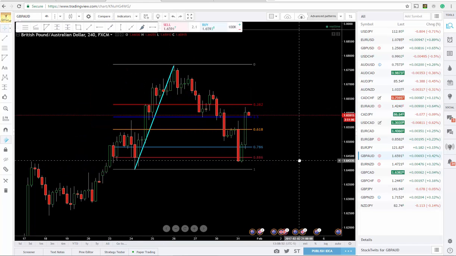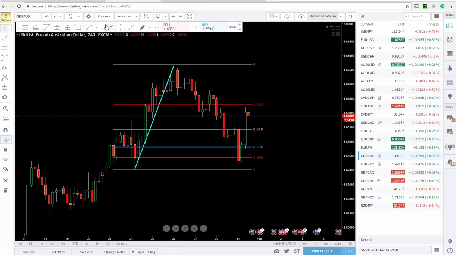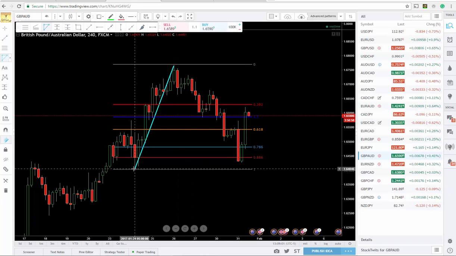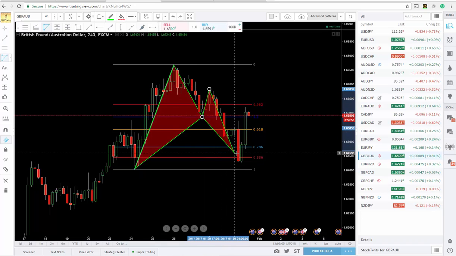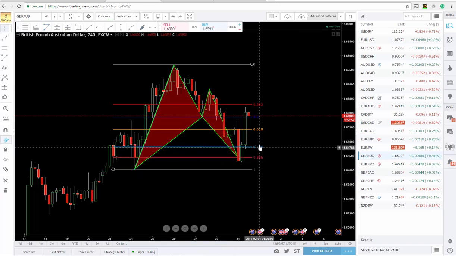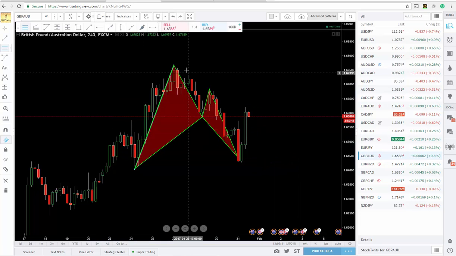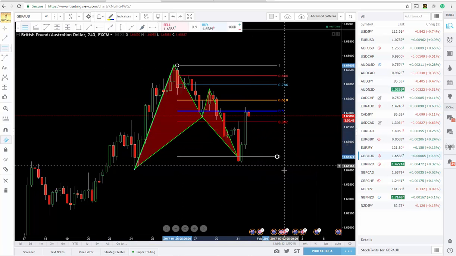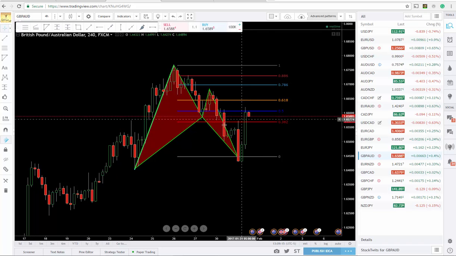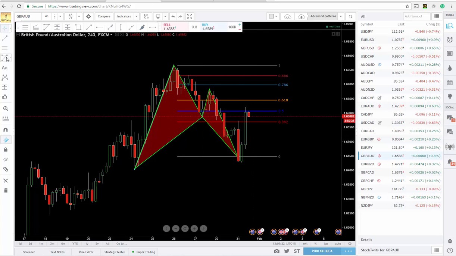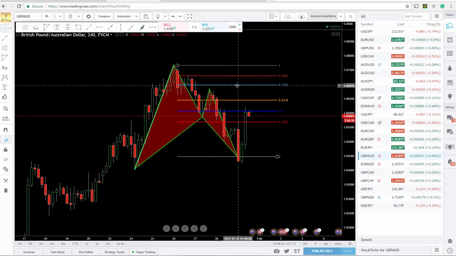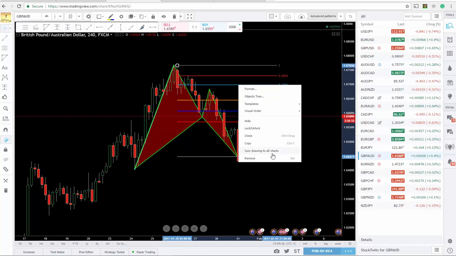And next up, we were looking for that 886 retracement to complete this advanced bat pattern. And if we come X to A to B, B to C, and CD completion, that pattern looks like that. If I put my Fibonacci tool on for targets, you can see that we came up to that 382 retracement, took off both targets considering that there was an advanced cipher pattern down on the lower time frame, and now we're looking to short this market if we can get a little push up to the completion of that advanced cipher pattern on the hourly chart.